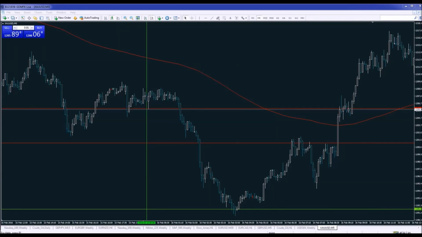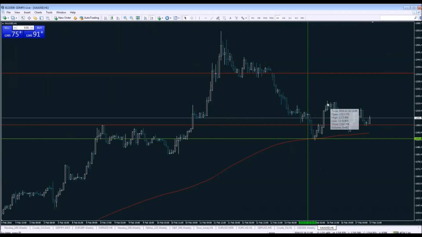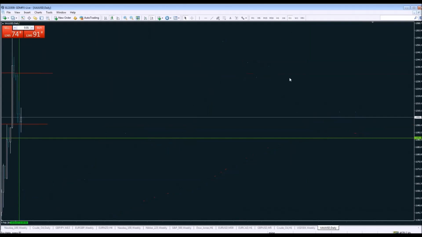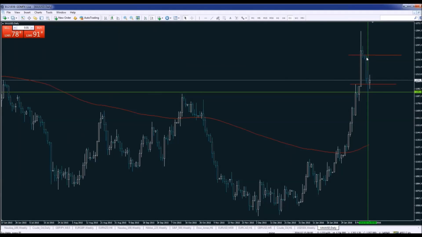Nothing complicated. The only rules that we have here are the following. We wait for the closing of the daily chart. Let's have a look at it. We wait for the closing of the daily chart. There it is. Even if the session is very long and you consider yourself a gambler to take advantage like this one, I do not consider myself a gambler. So I would take the profit, only this one here, you see, only this profit.